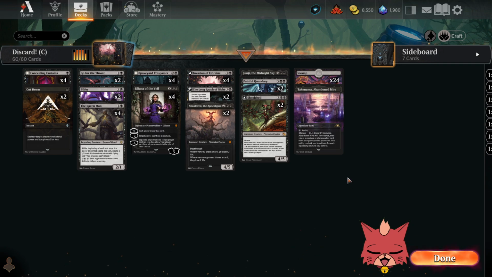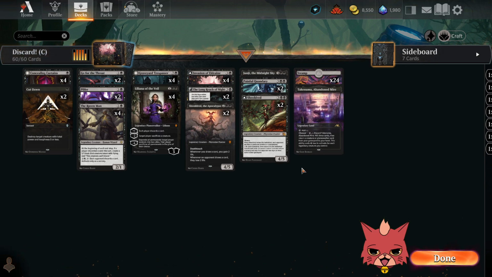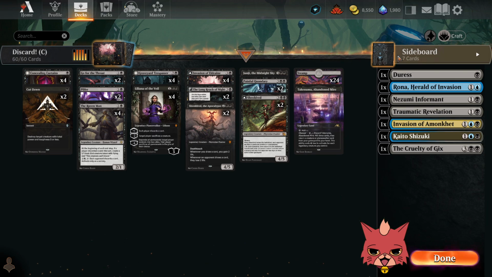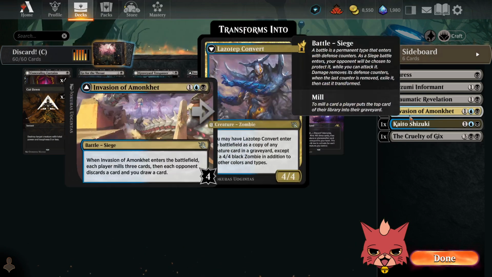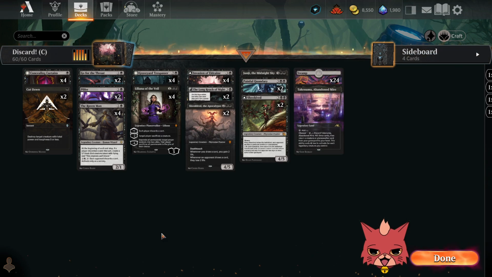Okay, what do we got in the build here? First of all, this was a suggestion down in the comments, so thank you so much for the suggestion. This was my version of discard, and hopefully I put it together well enough for you. I almost went with a Dimir build, but I opted to not. We have some pretty cool Dimir cards that could have worked, like Rona or Invasion of Amonkhet, and even Kaito would have been pretty cool, but yeah, mono black this time round.